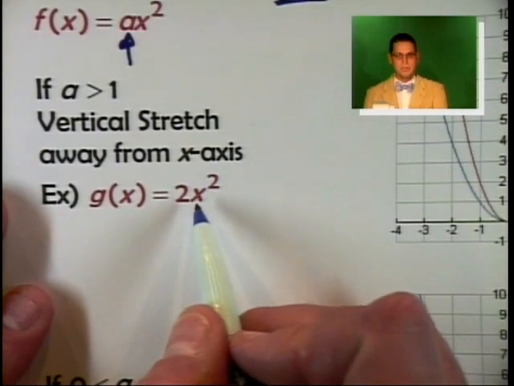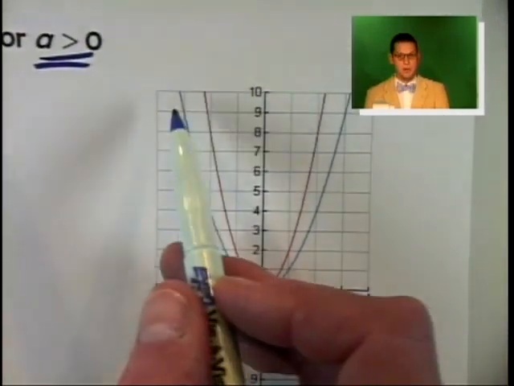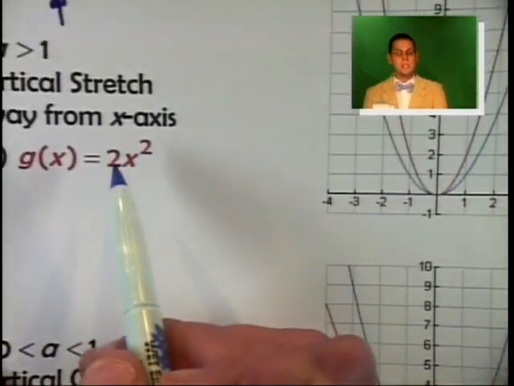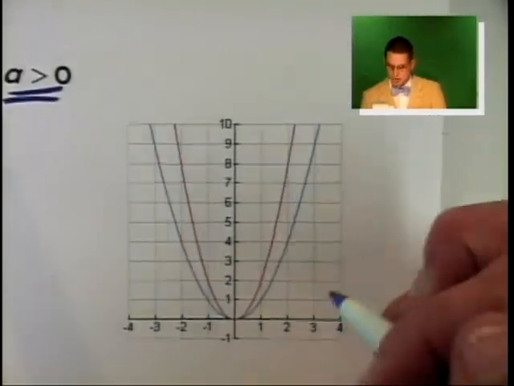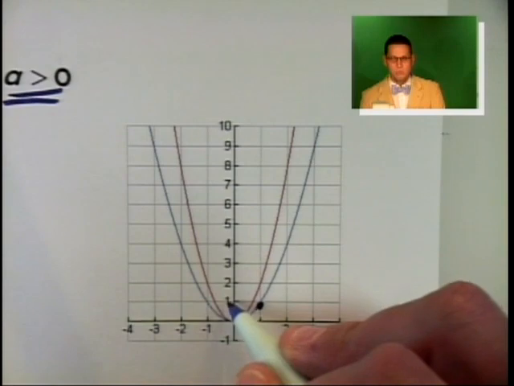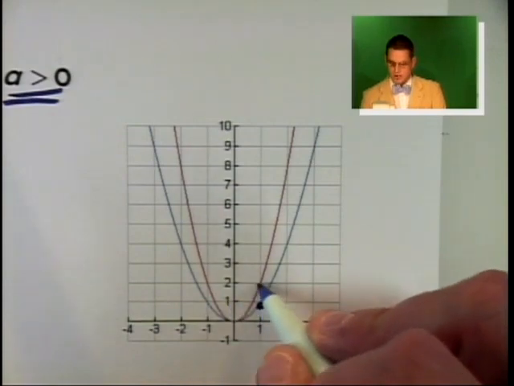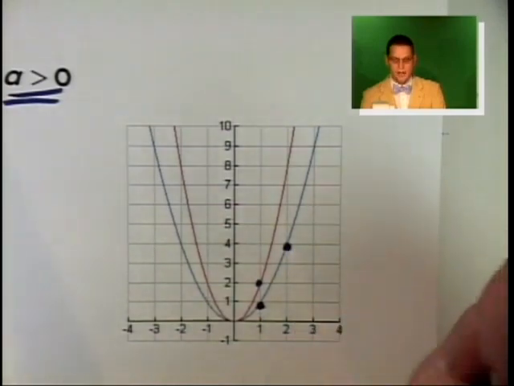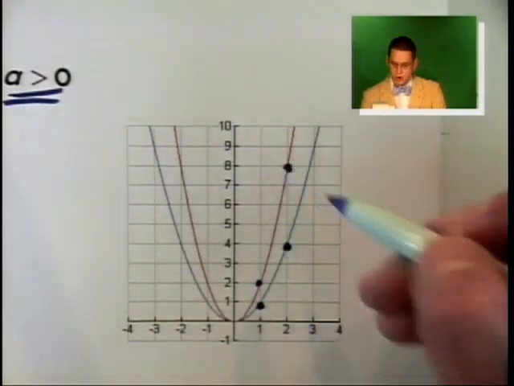You pick an x, square it first, so you have all these blue y values, and the last thing you're going to do before you sketch it now is you're going to double all the y values. So look what happens down here. A y value at x equals 1 used to be a 1. Now we've doubled it, so it's up here at 2. A y value at 2 used to be a 4 on x squared, but if you double it, now it's way up here at 8.